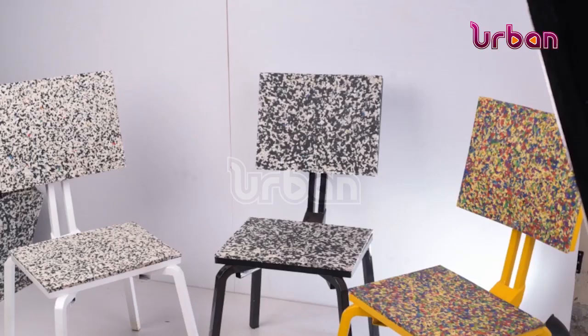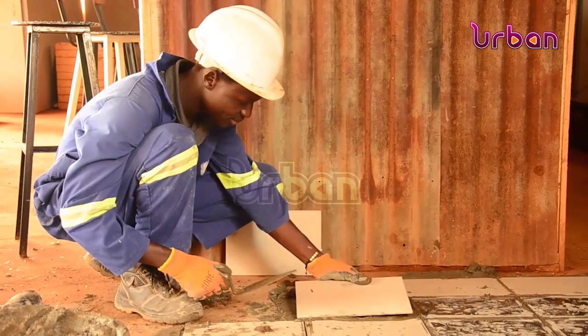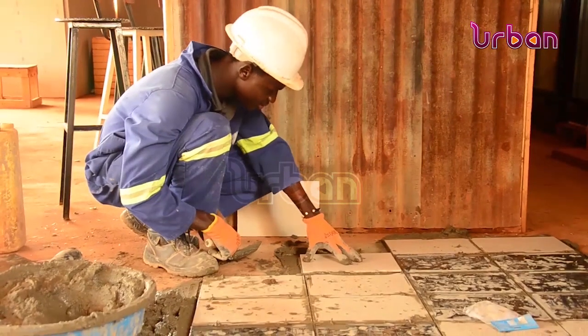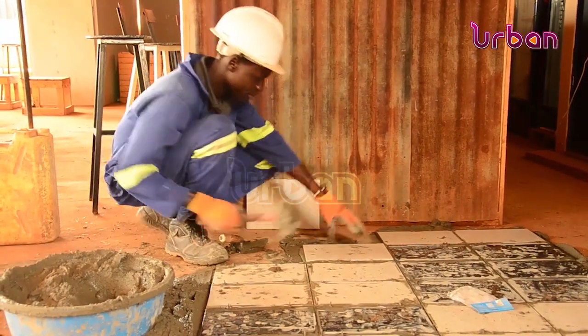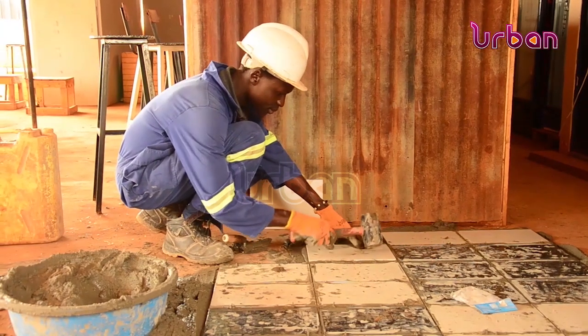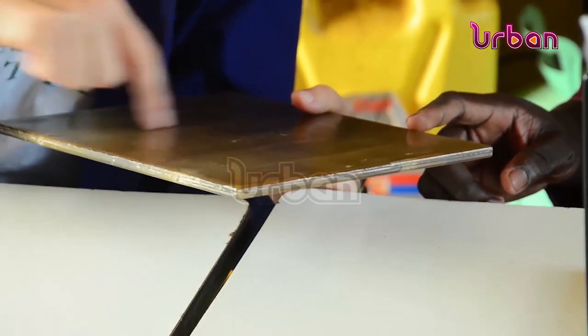The tiles can be used for fittings in bathrooms, toilets, sitting rooms, and offices. Brian Odokonyero is a construction expert who believes that plastic wall tiles are the future of construction due to their durability compared to ceramic tiles. They are not as smooth as you may think — the level of their hardness suits the use, so you can comfortably fix them on your floor at home and even on your washroom walls.